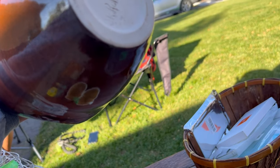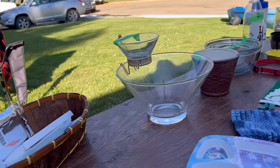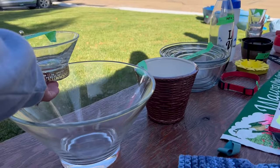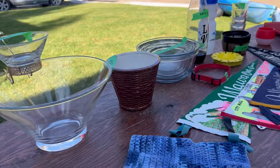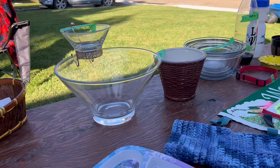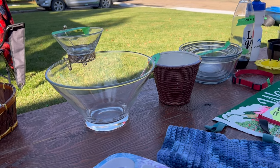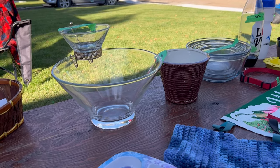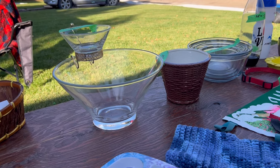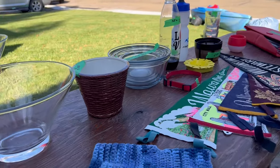Kay Robertson. I just want this. They were asking $20 for the chip and dip bowl, but I wished I would have made an offer so I could have that metal holder. Very vintage. I looked it up. It's like from the 1960s. I've used it a couple times, but I'm afraid I'm going to break it. It's probably what happened to a lot with the dish on top like that.